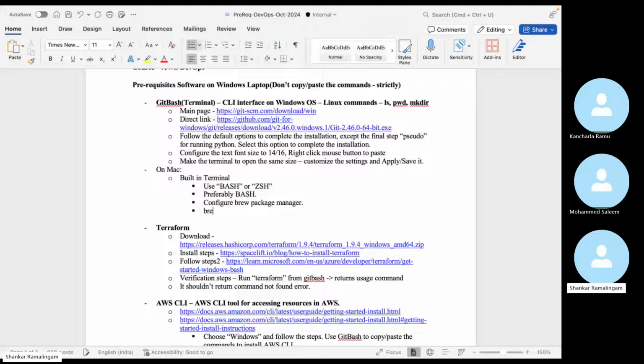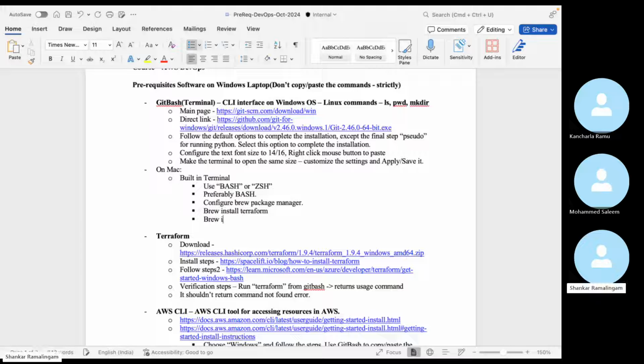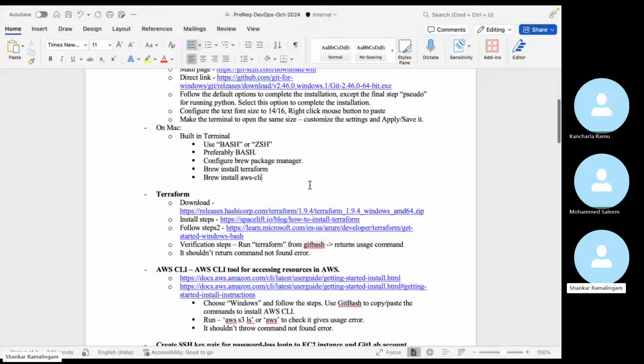Once you do that, you can do a brew install terraform, brew install AWS-CLI. So if you go to Terraform, it will automatically show you some steps.